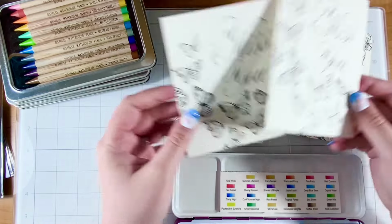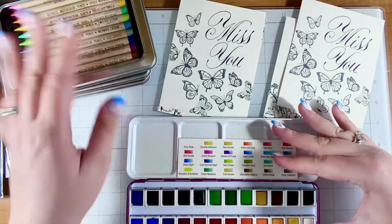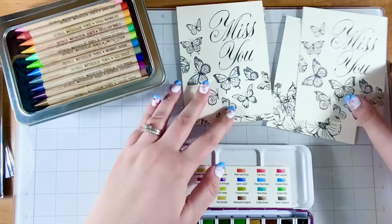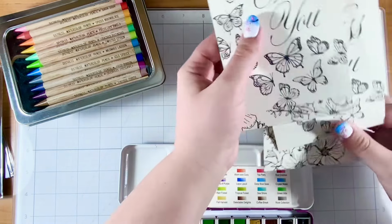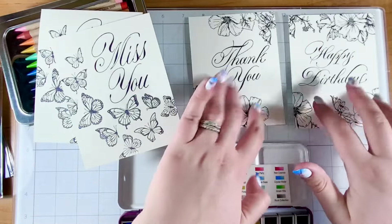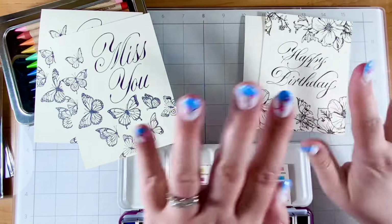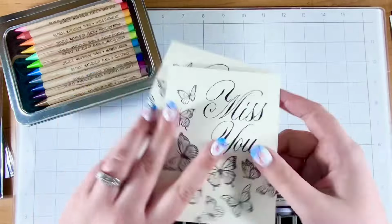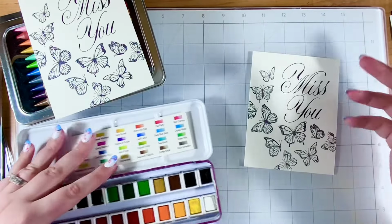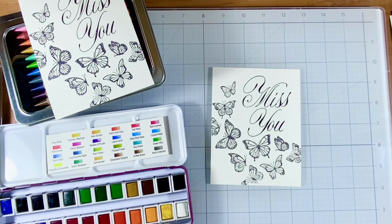So I'm gonna do one card each, one with the watercolor set from Alta New and one with the watercolor pencils, and then let's do like a side-by-side comparison. So I'll do these two miss you ones, and then I'll probably film these two, but I'm gonna do that with some music over it at the end, so just so you know. So let's just do a comparison, watercolor pencils and the Alta New watercolors, just in case you have one or the other at home and you're looking for maybe a tutorial of how to do either one.